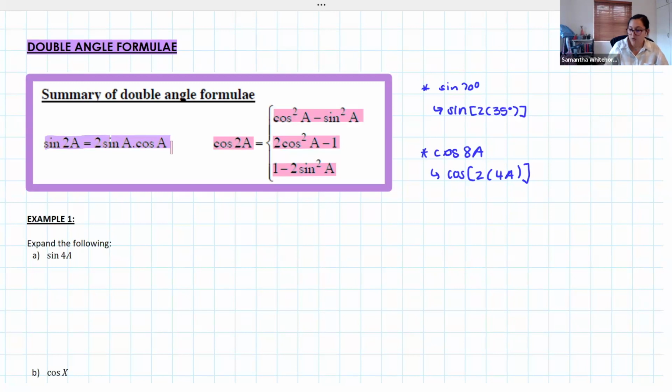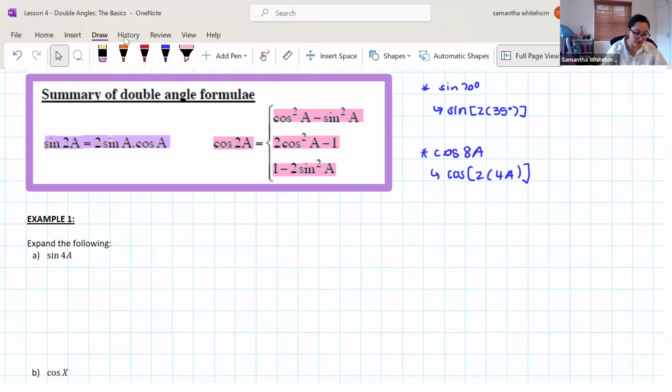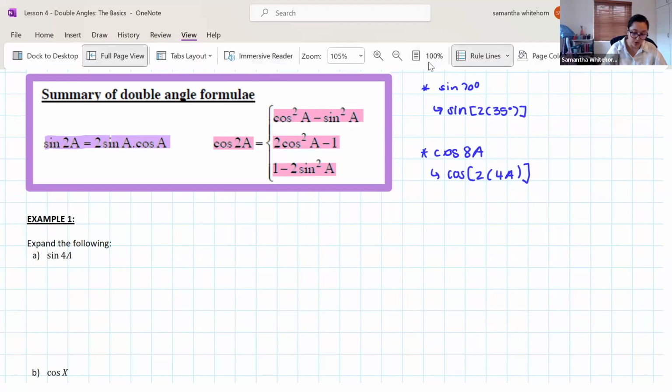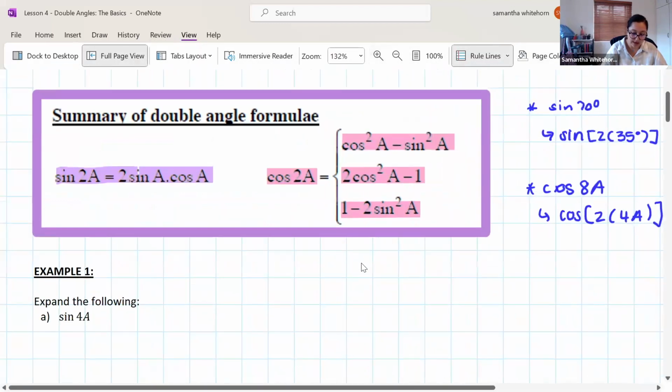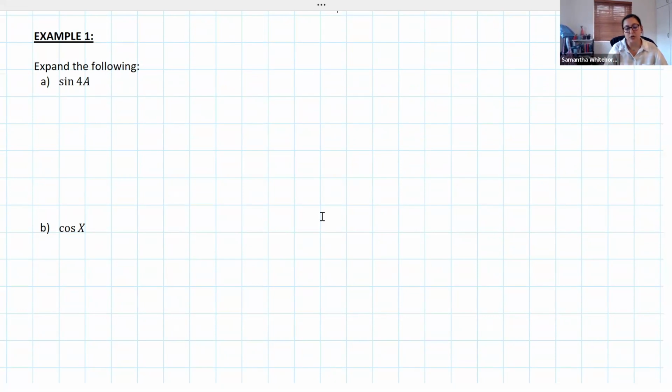Right, so just to start off nice and slow, and again, I'm sorry if you feel that this is below your capabilities, but we need to be able to do the basics if we want to do the complex stuff. If we can't expand a simple double angle, if we can't take an expanded angle and reduce it to a single double angle, we're not going to be able to do the complex stuff. So we need to start with the basics and build ourselves up.